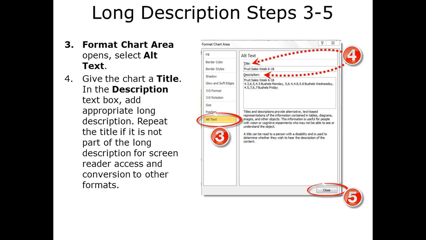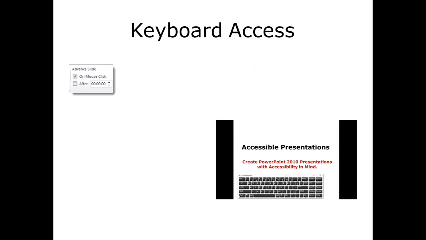So you'll see, as we said, the total is not necessary because that's available in text on the page, and the individual fruits aren't necessary because that's not part of what's being conveyed by this. It's the amount of bushels sold. So it's not necessary to tell what kind each one is. You want to convey with your text exactly what you're trying to convey with the image. And although the information is there, it's not relevant to what we're trying to convey, so we don't have to include it. And then we'll click the Close button. And then we've successfully added alternative text.